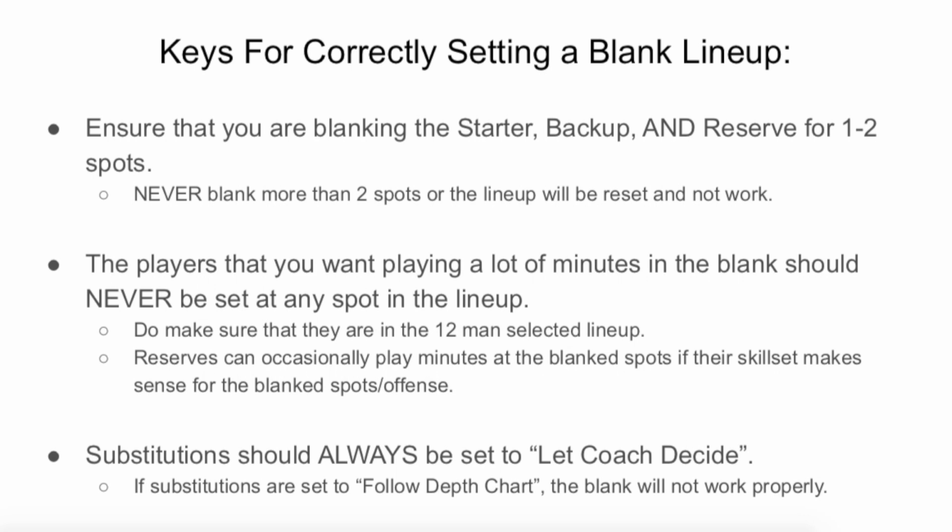The second thing is that the players that you want playing a lot of minutes in the blank should never be set at any spot in the lineup. So you don't want to set them as a reserve in another spot, like in case of injuries or something. If you're blanking point guard and shooting guard, you don't want one of those players that you want to play in those blank guard spots to be set as the reserve small forward, for example, because then their minutes in the guard spots will be less than what you're expecting.